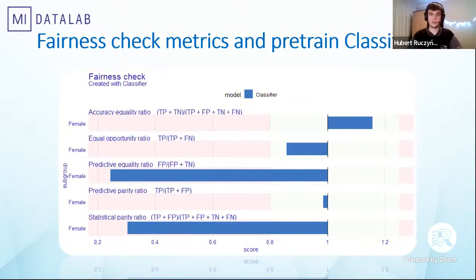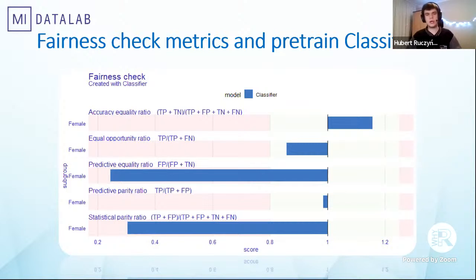On this plot, we actually see the ratios between the discriminated group of females to the privileged group of men in the aforementioned metrics. We assume that the model is fair according to the particular metric when it satisfies the 4/5 rule. This 4/5 rule is satisfied when both labels in a sensitive class get similar results, which is between 4/5 and 5/4. On the plot, it is visualized as a green background color between the red ones.